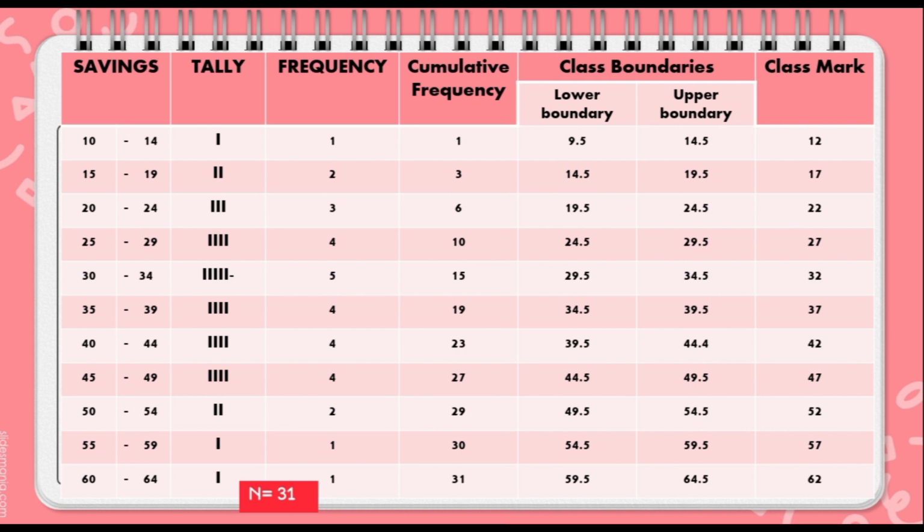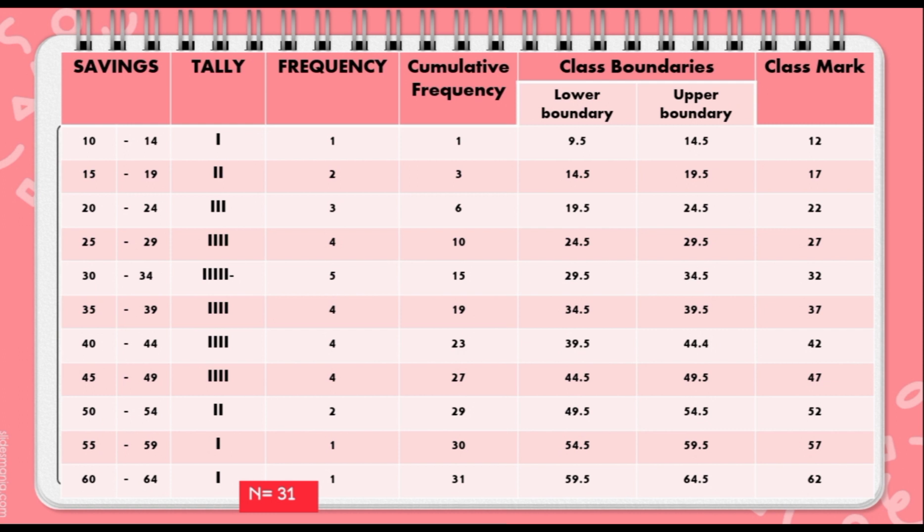Again, to solve for the cumulative frequency, I know some of you are very confused. Since our frequency in the first row is 1, we simply copy 1 in our first row for our cumulative frequency. Then look at the frequency in our second row, which is 2, so you have to add that to 1. So 1 plus 2 is equal to 3, right? So that's why we have 3 there in our second row in our cumulative frequency. Again, repeat the process. 3 plus 3 is equal to 6. 6 plus 4 is equal to 10.